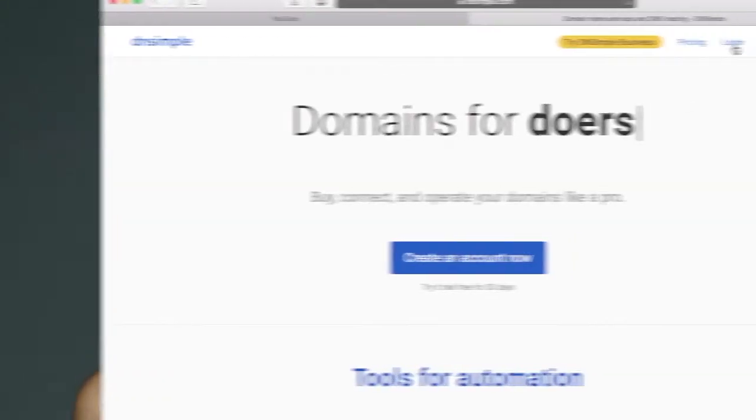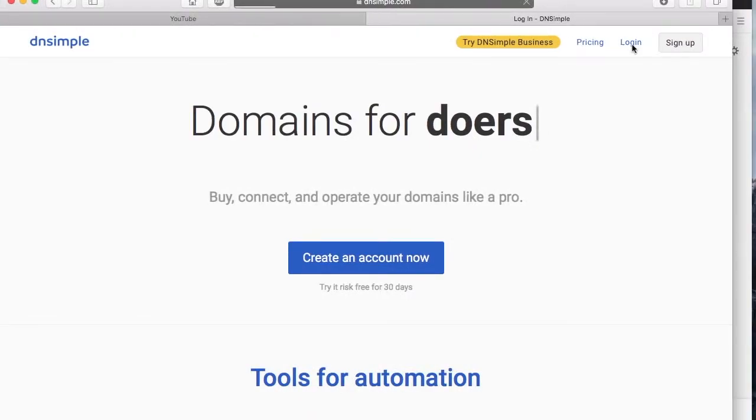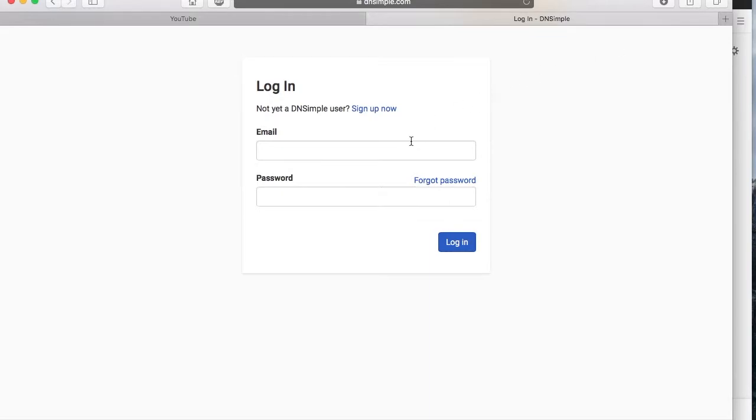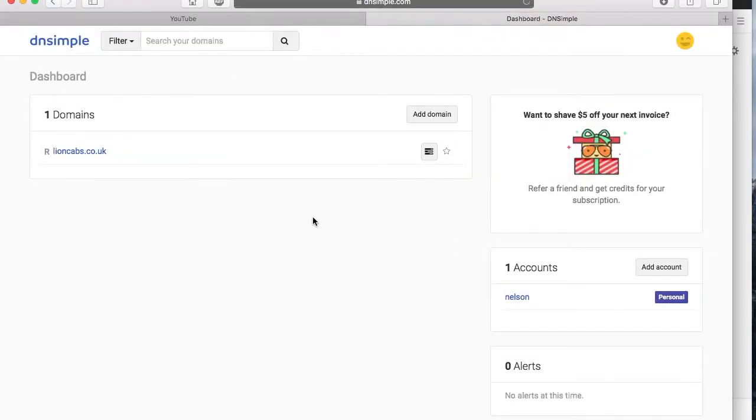So let's say our website is ready, the design is ready, and we need to move it forward to our hosting. The first thing you need to do is buy a domain name. And buying a domain name, this is the service I normally use. DNS Simple, it's a really good service. They're very simple, very straightforward.